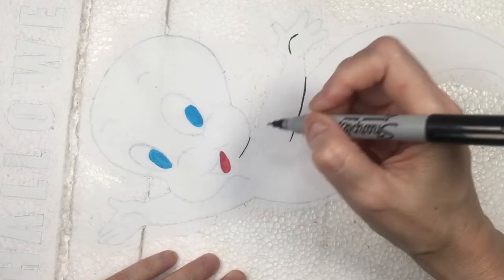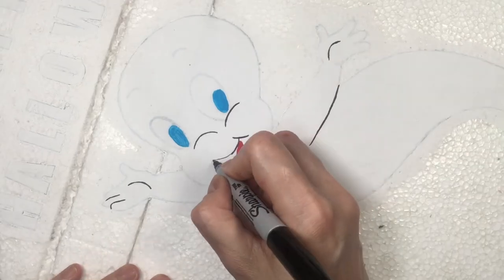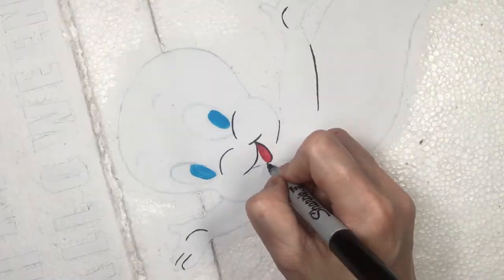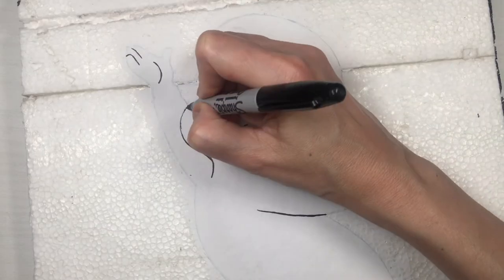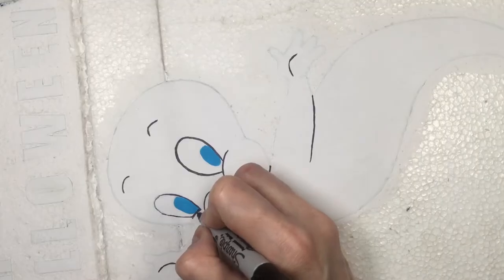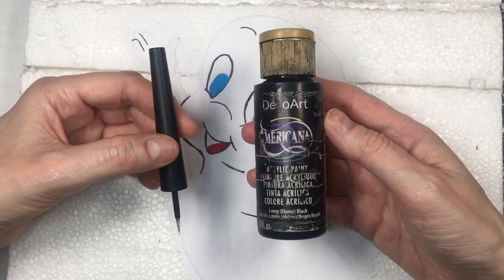The arms, hands, and all the face details — I went with a bit of a tough hand just because I wanted everything to be darker than the fine point, but I didn't want to go and use the thicker side because I think that end is going to be way too thick for this. Then I'm going to be using my black acrylic paint and this brush — I do have the DIY showing you how to make this.